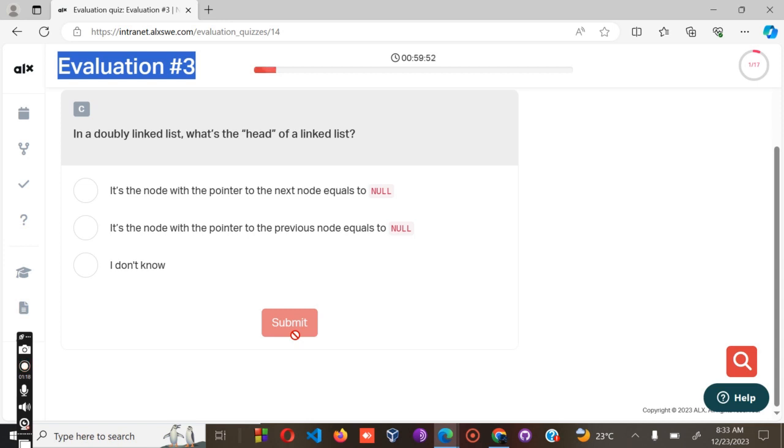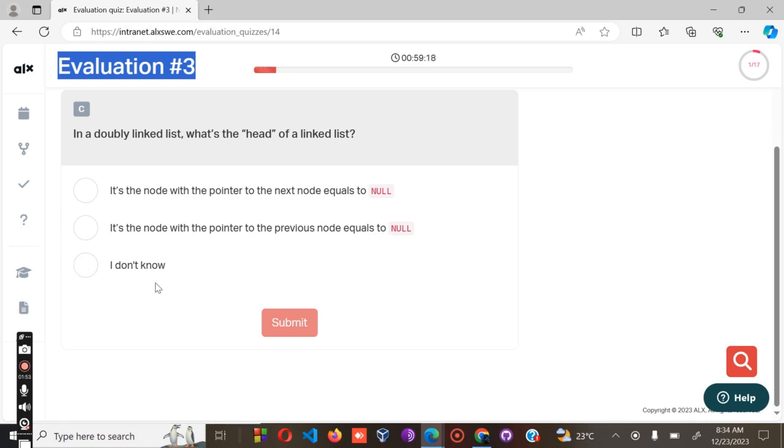In our question number 1, in a double linked list, what is the head of a linked list? We have: it is the node with the pointer to the next node equal to null, or it is the node with the pointer to the previous node equal to null.